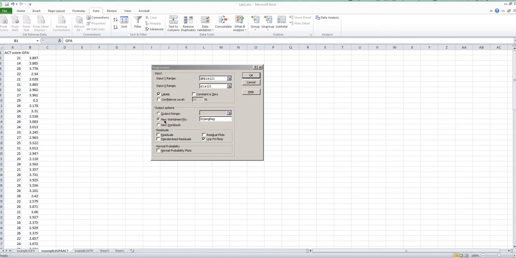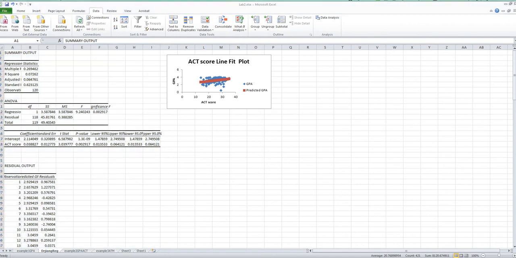I prefer to place the output in a new worksheet, and you can name it. I name the new output sheet as Dr. John Rack, and you can use your name to name the new worksheet. Since in this practice we want to figure out the relationship between ACT score and GPA score, it's better for you to add one thing in your output, which is called Line Fit Plots. So you can check this one. After you check Line Fit Plots, you finish everything, and you just click OK.